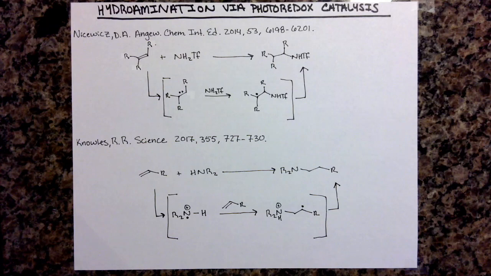And so through these two different ways to activate either the amine or the alkene, they're able to favor the regioselective anti-Markovnikov hydroamination. And I think these examples also illustrate a few different things. Like Wes was saying, they were able to get a highly regioselective addition for the anti-Markovnikov hydroamination product, and they went about it through two different mechanisms. One was oxidizing the alkene and one was oxidizing the amine.